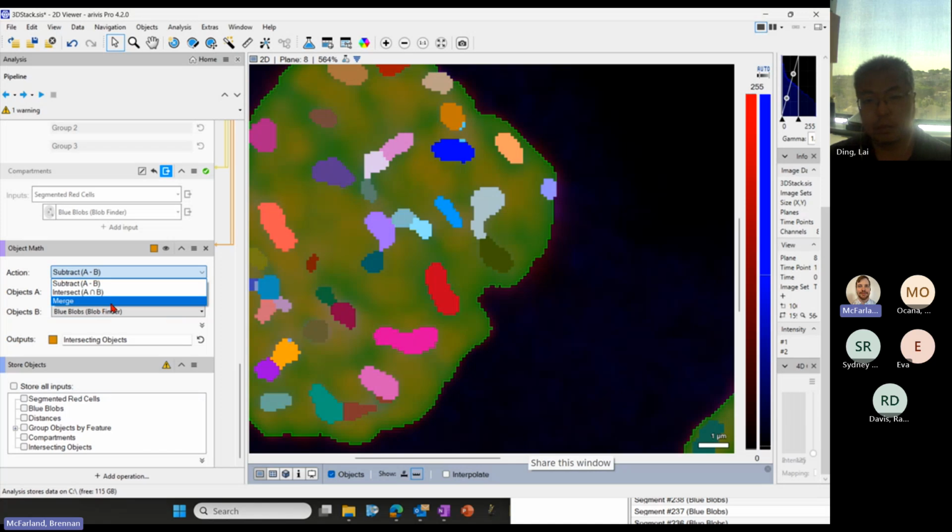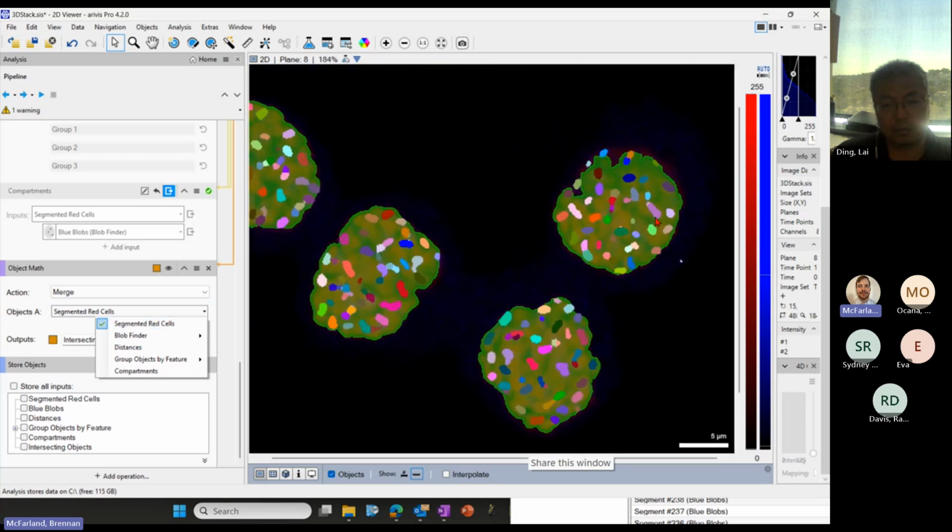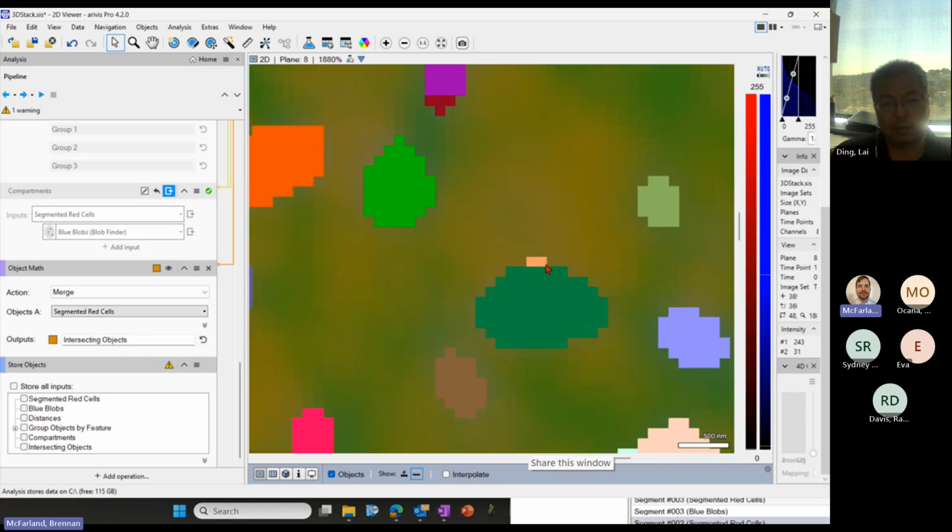And then there's also merge. This merge can be useful if you have two objects that are closely situated next to each other and there's a small region of overlap, but you want to make sure that they stay connected, then you can just merge them together. So this is just saying take object A, take object B, or sorry, take any of the objects within a certain class and make them all their own entity. So in this case, it's not really going to do anything because they're not really touching. But if I were to do a merge, for example, these two objects would merge into one object.